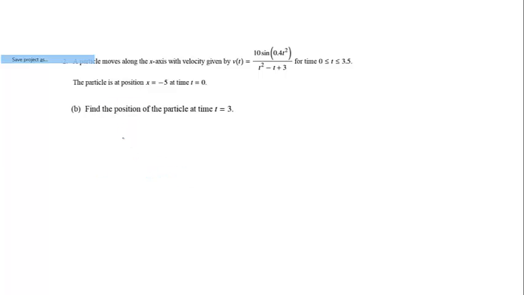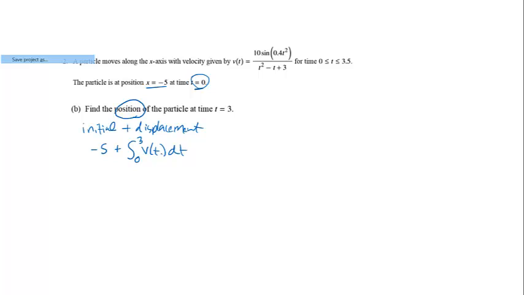All right, part B, find the position of the particle at time t equals 3. If I'm looking for a position, there are two things that I need to consider. Where is the particle right now, and what is the displacement? Initially, at time t equals 0, the particle is at -5. Remember, displacement is just how far the particle has moved. To get displacement, we take the integral of velocity. We just need to figure out from where to where. If this started at 0, we need to figure out how far it has moved from 0 to 3. So that is the setup that I'm going to be using.